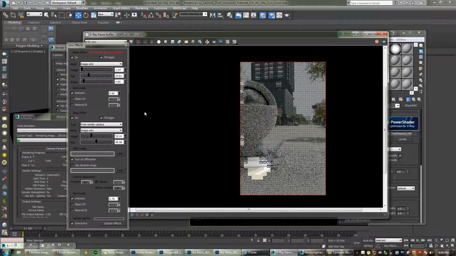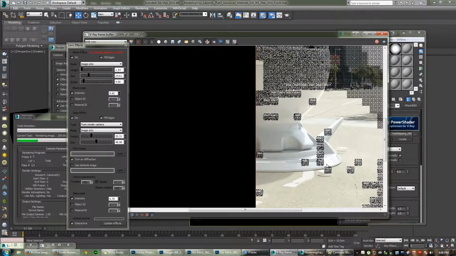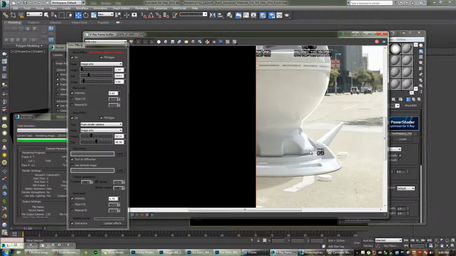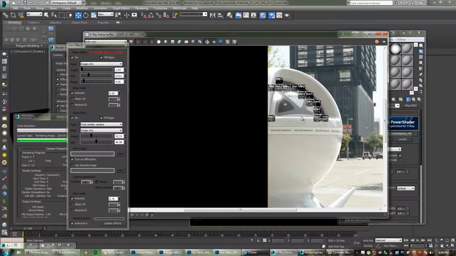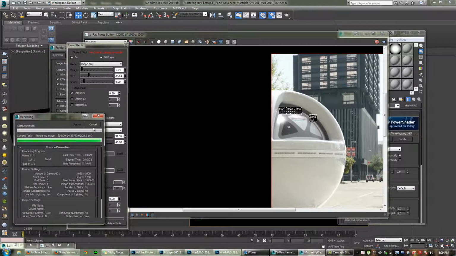For some reason it's ruined my old render, I think because I turned bloom and glare on. And yeah, I think it's just a little bit too much on this scene.